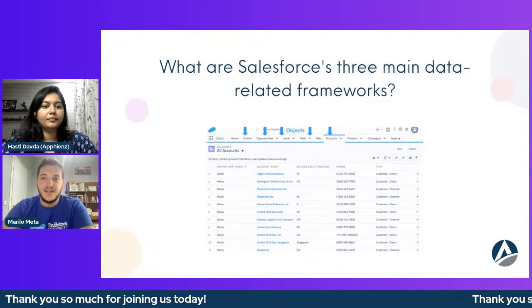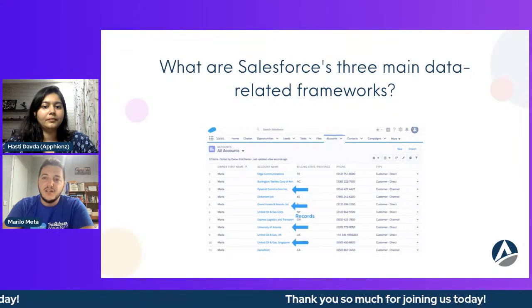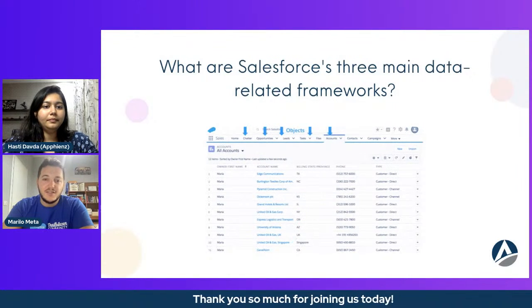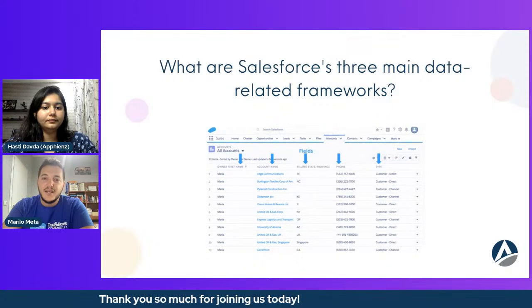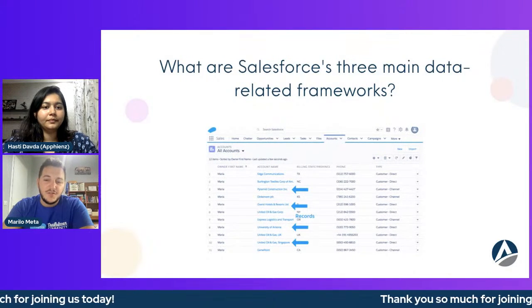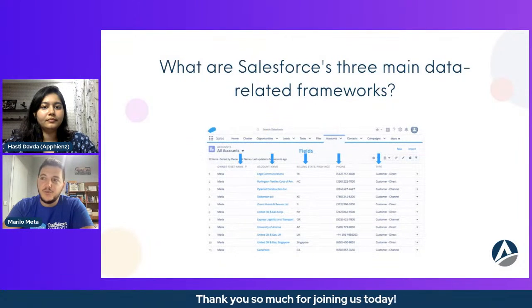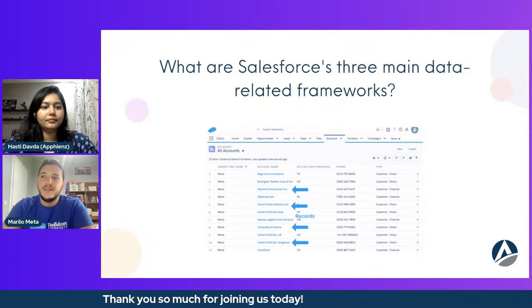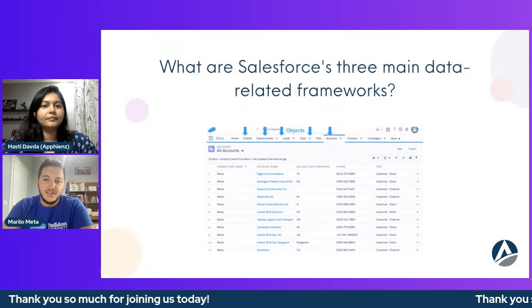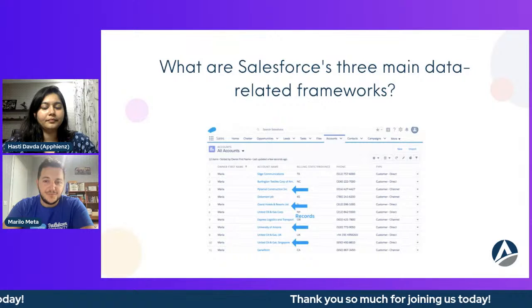These are the three main data-related frameworks on Salesforce, which store data on Salesforce, and the administrator, the associate, you can manipulate this and make it easier for business users to find information, to have their security, to have their accessibility with these three main related frameworks, which are objects, records, and fields.